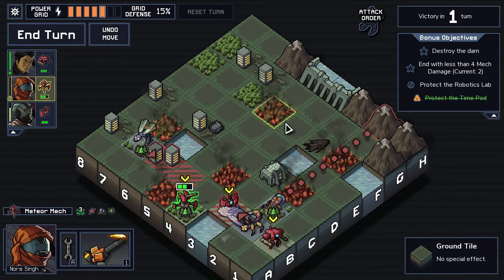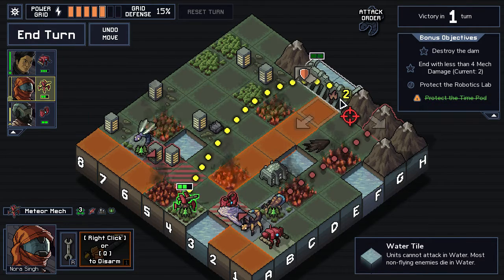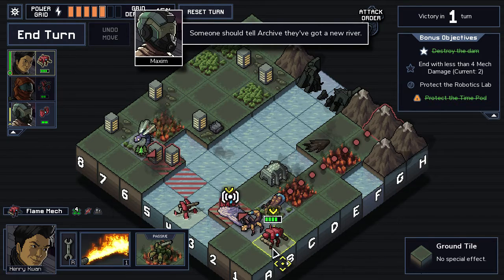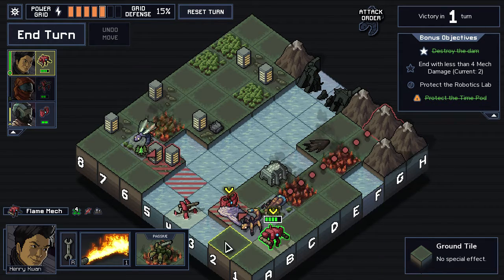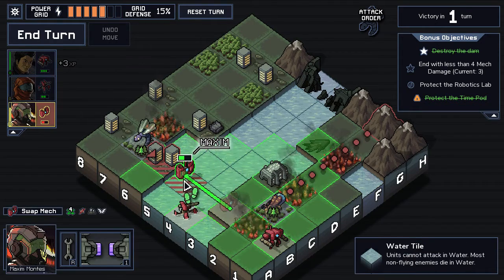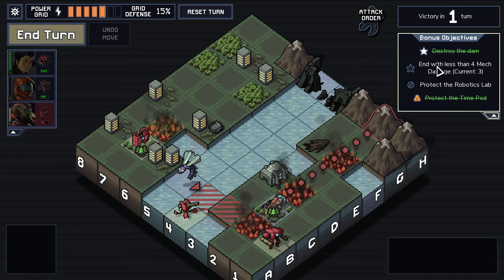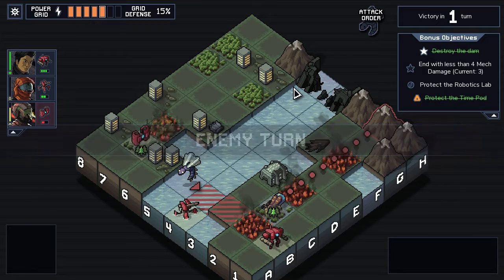So I do have the artillery for you to shoot the dam, which doesn't mess up any of my moves because the Swap Mech is flying. Actually, oh, it's too late to undo the move. I was gonna see if I could come over from this angle and then get a double kill. Oh, and I'm apparently ending with less than 4 mech damage. I wasn't even tracking that requirement. I, like, forgot it existed.